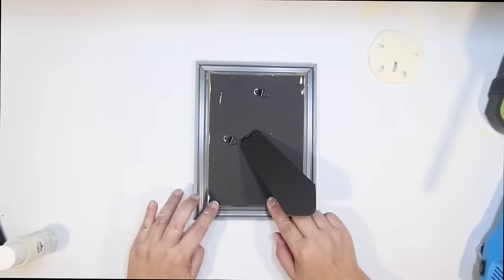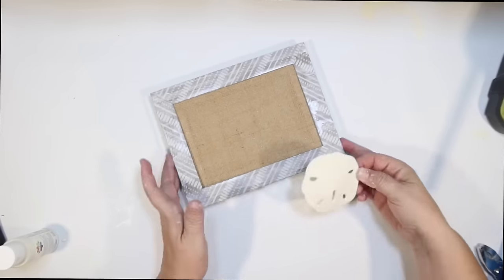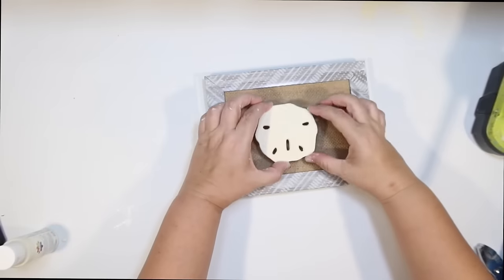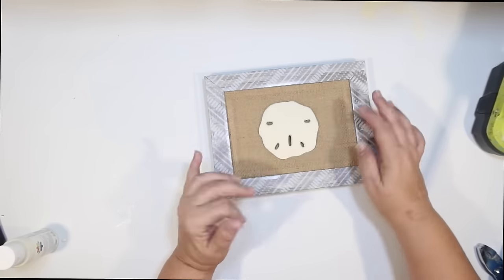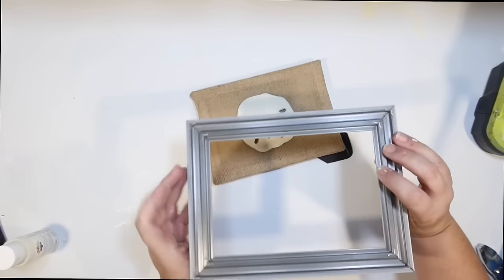That way I can still use the little thing to make it stand up, or you could use the hangers on there as well. I think I'm going to do it sideways. I think that'll look cool. I'm just going to attach the little sand dollar from the Dollar Tree with some hot glue right there in the center. And I love things like this glued onto the burlap.